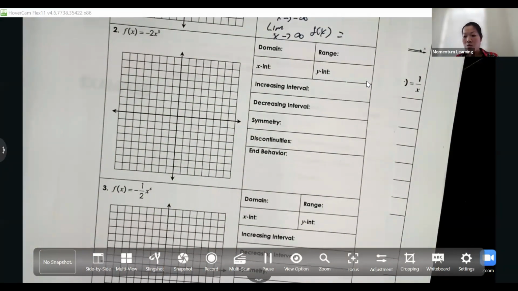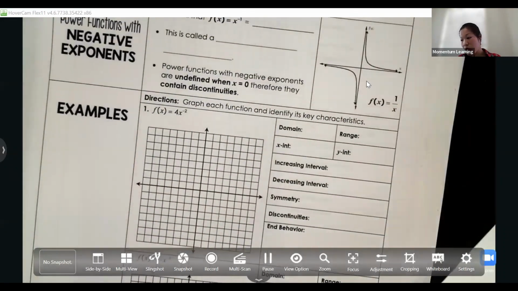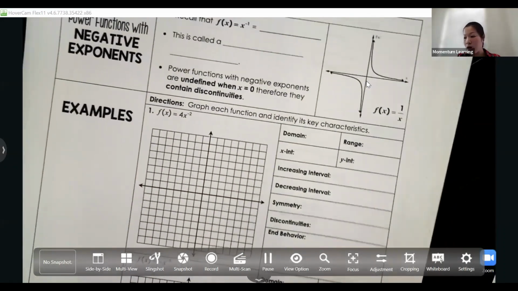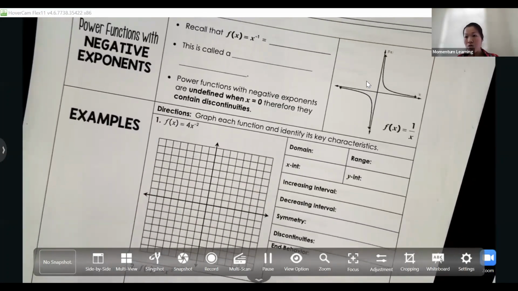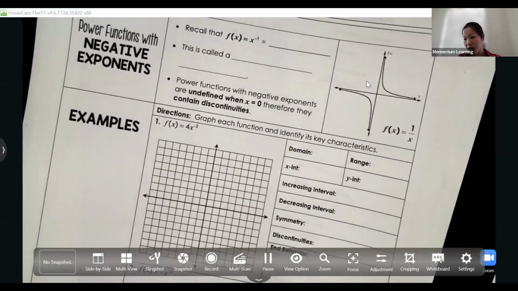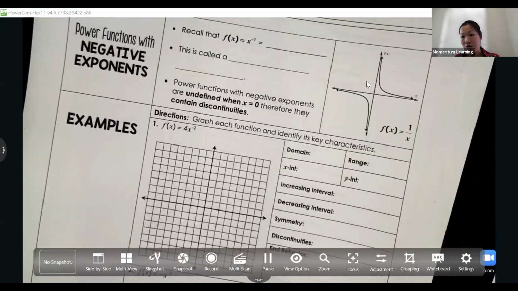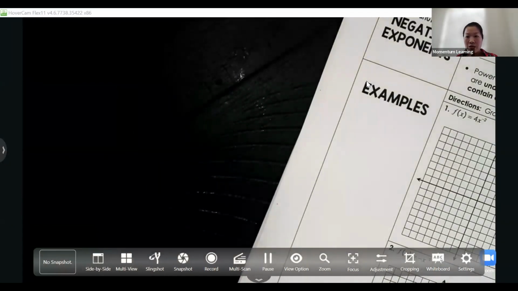So to be successful in pre-calc, you need strong Algebra 2 foundations. You have to go back and review all the functions. Hold on to all those notes. Hold on to the homework that your teacher has been giving you on polynomial, rational, exponential, and log. Hold on to those because you're going to use them again in pre-calc, and you're going to use them again in calculus. Okay, that's normally going to be my teaching style.